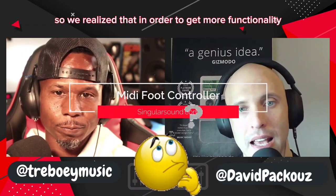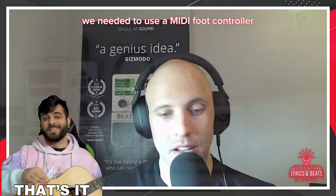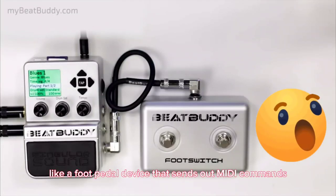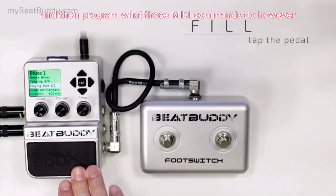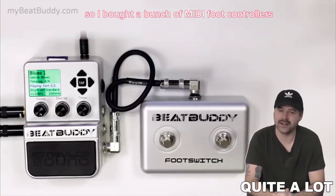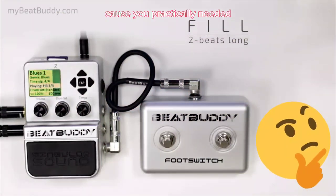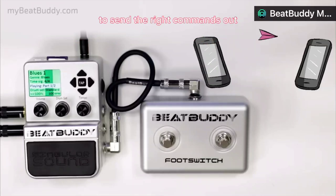So we realized that in order to get more functionality, more features out of it, we needed to use a MIDI foot controller, which is just a foot pedal device that sends out MIDI commands that you could connect to the BeatBuddy and then program what those MIDI commands do. However, I bought a bunch of MIDI foot controllers, and they were all really difficult and annoying to use because you practically needed a computer science degree to program them to send the right commands out.